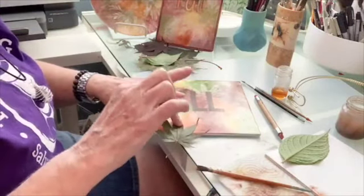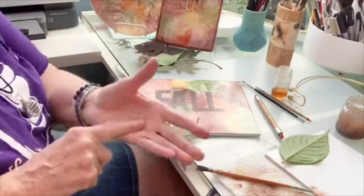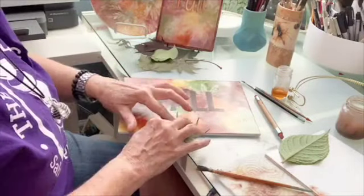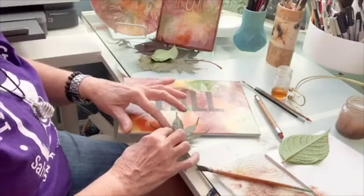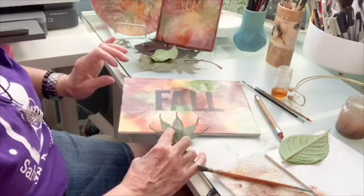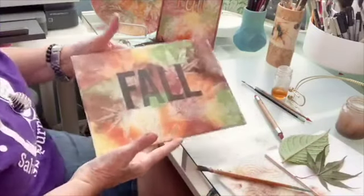Don't press, press, like I just did over here, where you're just pressing on the leaf like this. Don't put your finger down and press, because you'll get little finger marks. You want to hold the base and smooth it out. Hold the base and smooth it out, okay? And look at that one. There's a beauty.